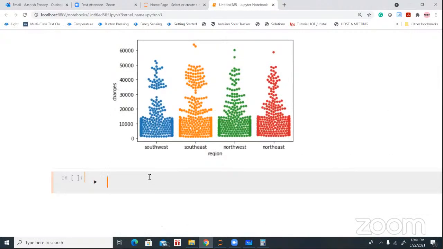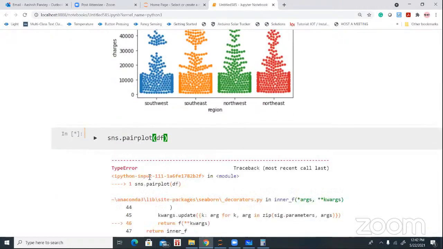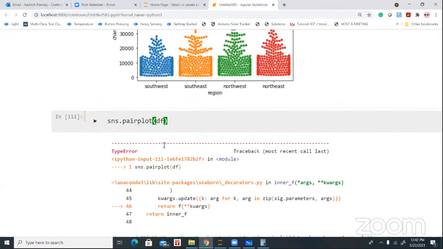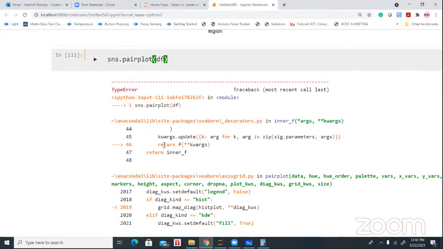Here you can also use seaborn, sns.pairplot, and in the pair plot you can directly pass your main data frame here, and it will return all the different types of graphs for it.